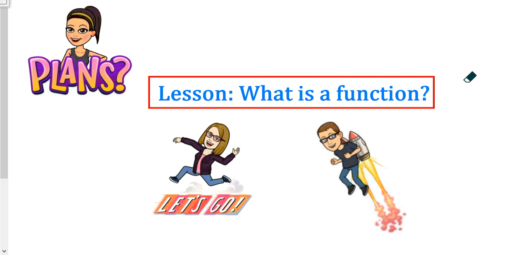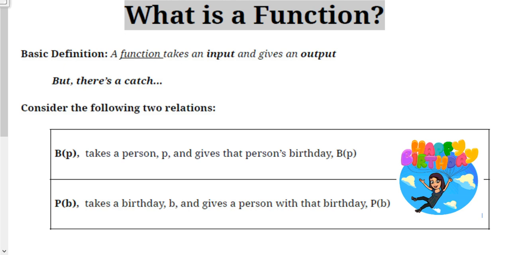Hopefully you know this isn't how we actually look in real life, but I would enjoy being an emoji. Like that would be a kind of fun way to proceed through the world. But I'm Mrs. Lemke, and I'm the person who is saying, let's go here when Mrs. Fry says, hey, we got plans? Our plans are to learn about what is a function. Yay! Let's get started. Mr. Covey, as usual, way off ahead of us with his rocket.